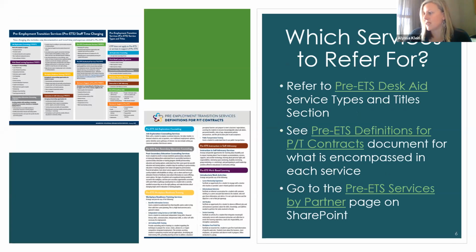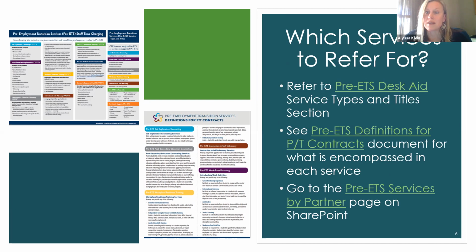Also, these items that are on this slide will help you when you're referring students for pre-ETS services. And these items you should have available to you throughout the rest of this training module. So the first is the pre-ETS desk aid, which lists the service types and titles.